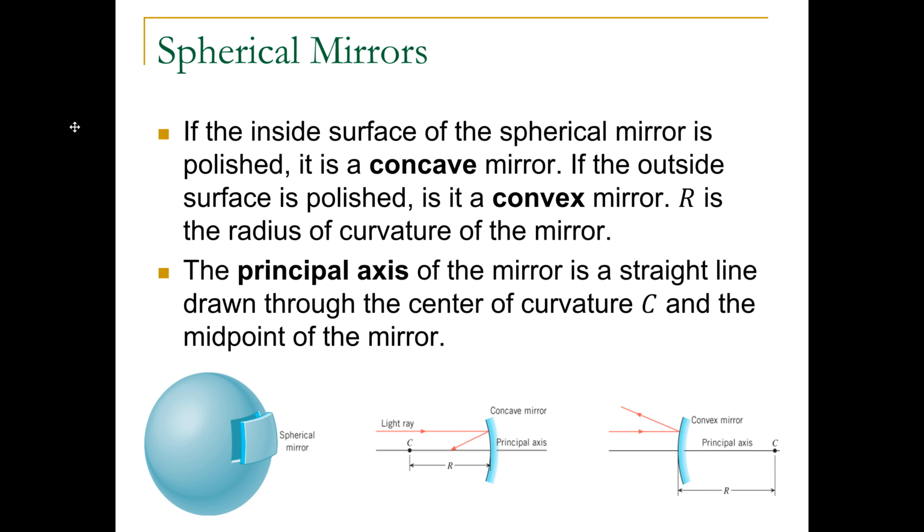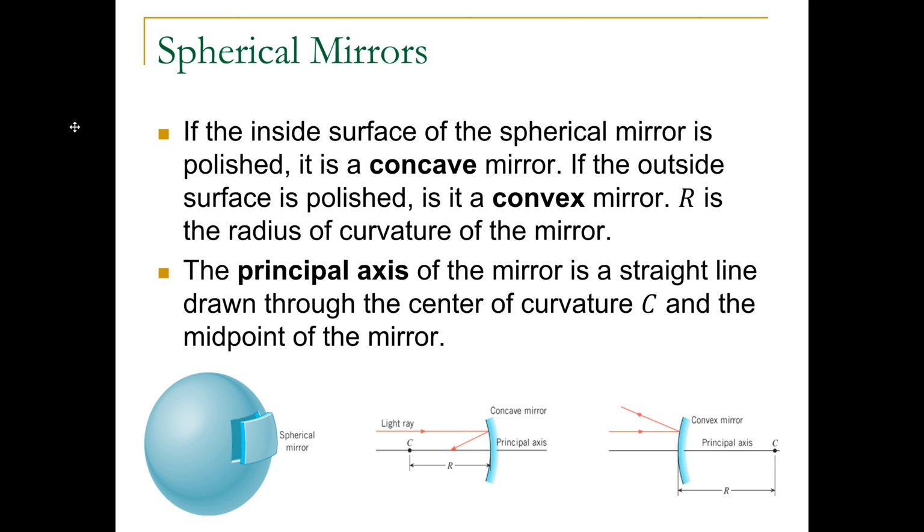Our last topic for today is all about these curved mirrors. So down at the bottom on the left, we have this spherical mirror, this spherical shell. Imagine both the inside of the sphere and the outside are mirrored surfaces. So the inside of the sphere would represent a concave mirror. That's our bottom middle image. So a concave mirror is one type of curved mirror. And then the outside of the sphere, that outer surface would form what's called a convex mirror, as shown in the bottom right. So we have convex mirrors and concave mirrors.